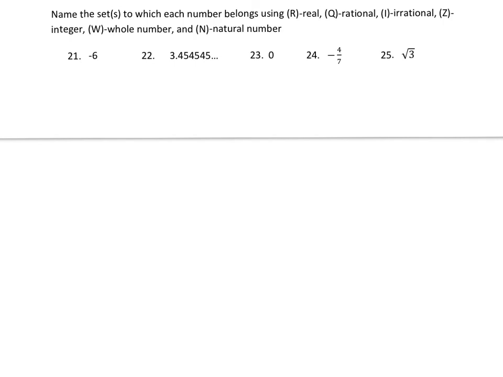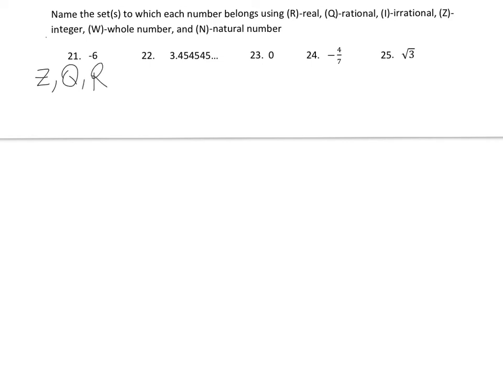Rational are numbers that can be written as a fraction, so a repeating decimal and a terminating decimal, as well as fractions. And then real would be numbers that don't qualify as rational. They are irrational and real. We have not yet come across those imaginary numbers, but we will get there. So negative 6, numbers that include negatives are integers, so this is Z, and it's also rational, and it's also real.